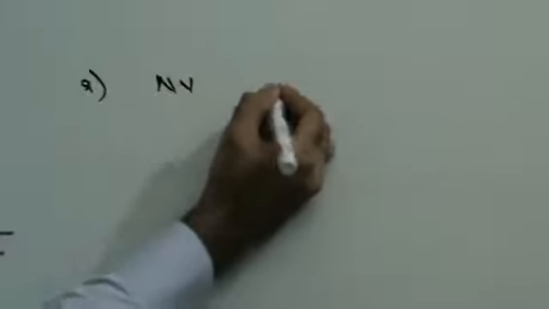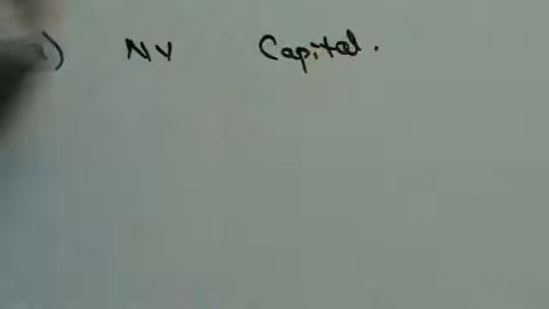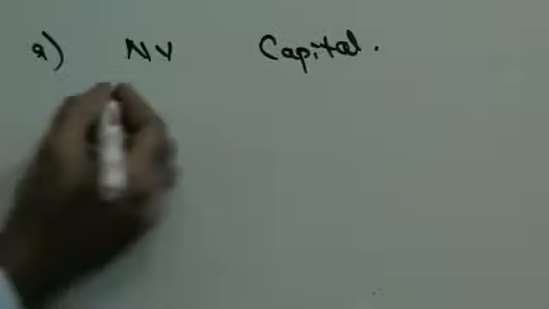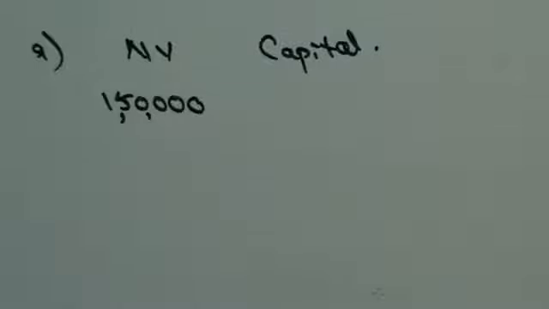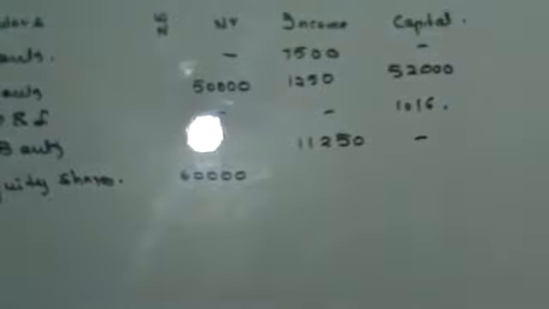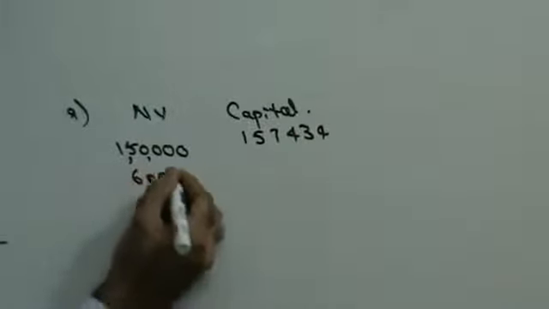Nominal value, capital value. Right? Now, you had purchased 2 lakhs, out of which you had sold 50,000, so you have 1,50,000, right? Capital value, someone please add this. 2,10,450. After subtracting that 52,000 and 1016. Did you subtract? You add these three figures, 1,05,000, 64,650, 40,800, from which you will subtract 52,000 and 1016. 1,57,434. You are converting 60,000 worth debentures.